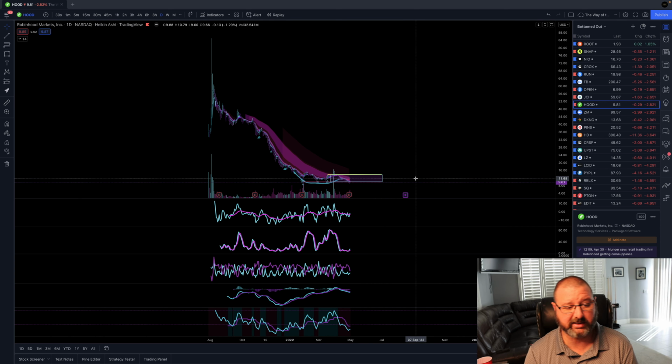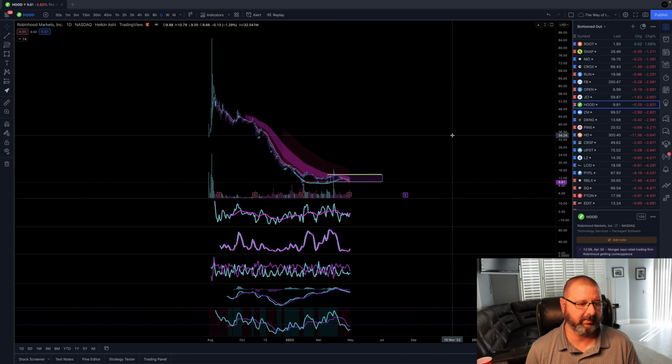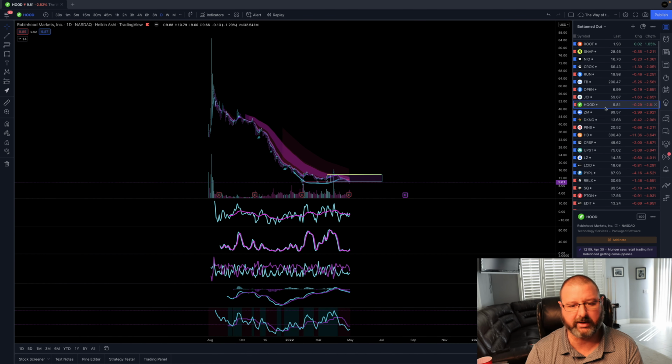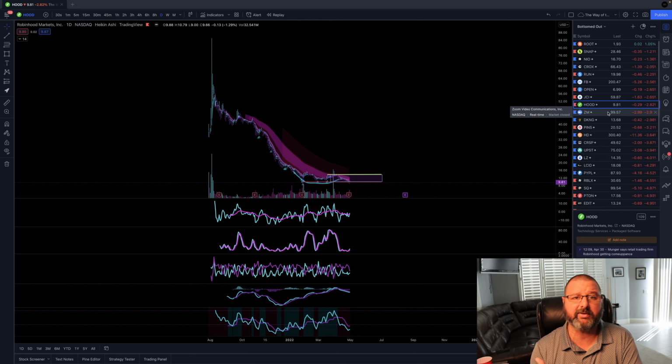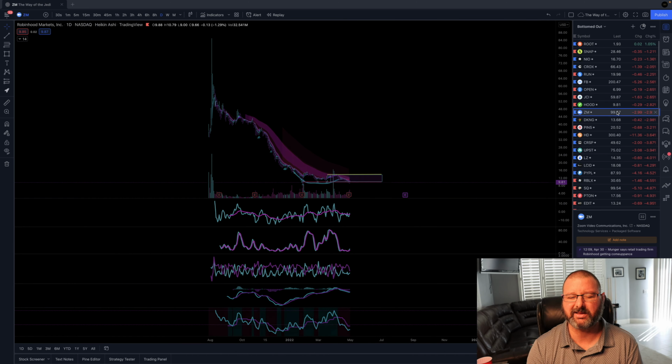Okay, obviously, if the top of the buy zone is $13.93, just call it 14 bucks, and the bottom is 9, you want to be closer to the 9, and we're at 9.81. Might not be going down much further than that. I'm not saying it won't, because you never really know. One of the things that I need to see is a green triangle and the HMA actually be red. So this one I'd be waiting on just a little longer.